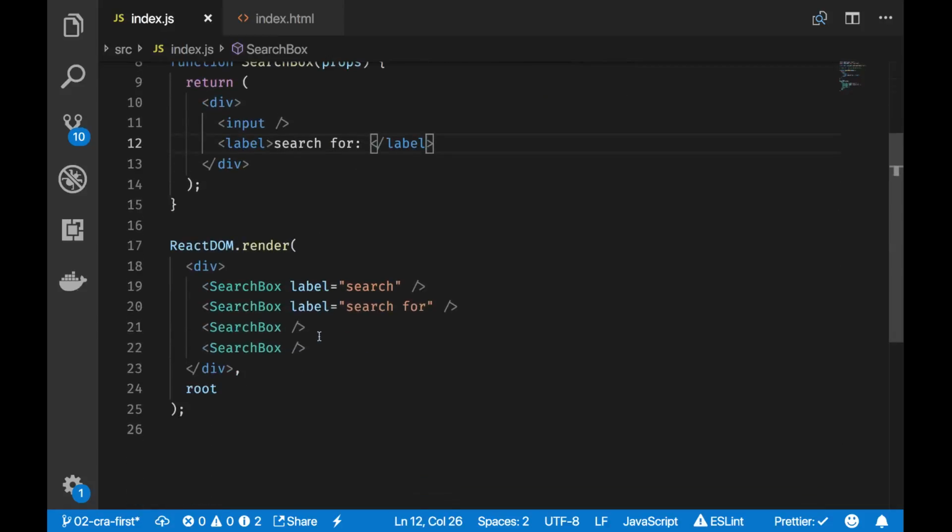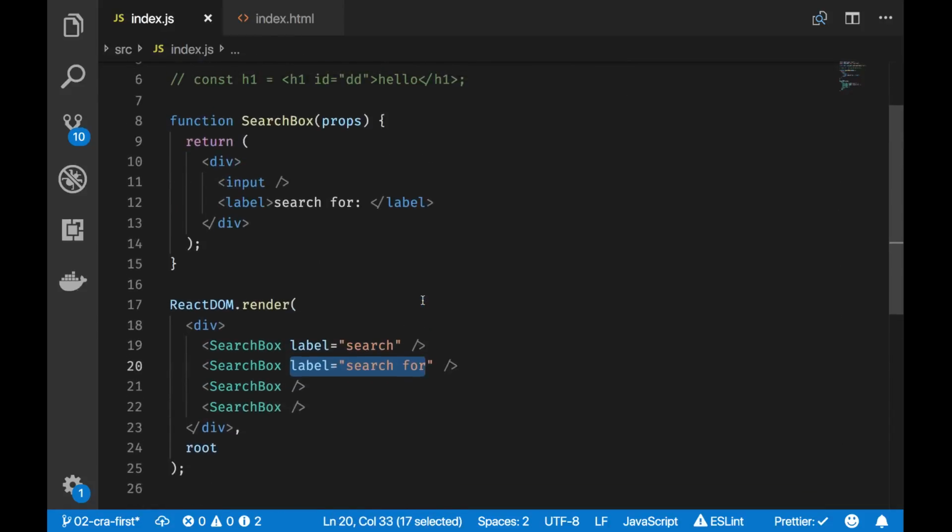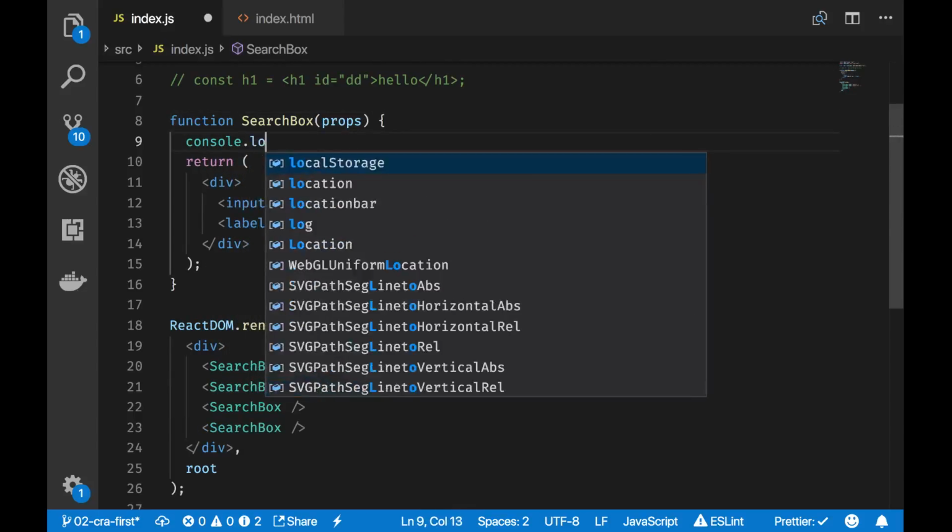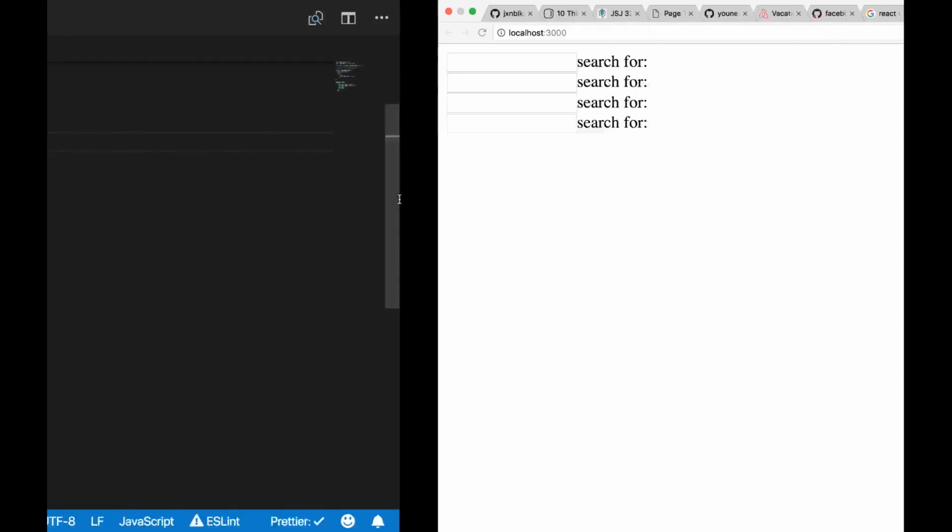Okay, so you want to reuse this. You have the same component, but you want to change it. Like for example, in the browser, when you have an h1 or something, when you pass a class or an ID, it will behave differently. Depending on the class that you pass, you, for example, style it differently. So this is the same way. Here, this function will receive props. So we can say console.log props.